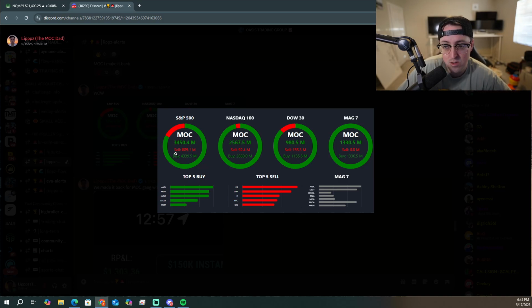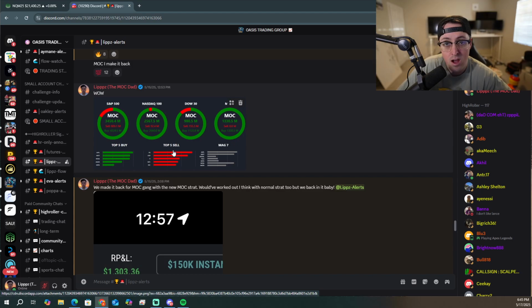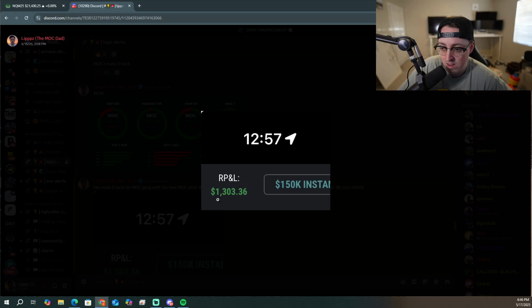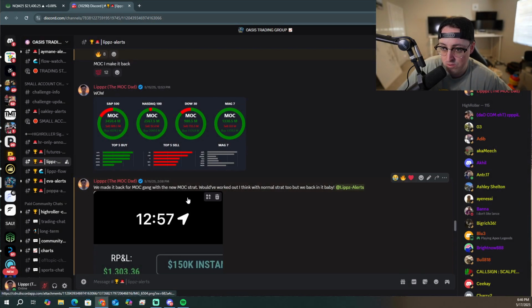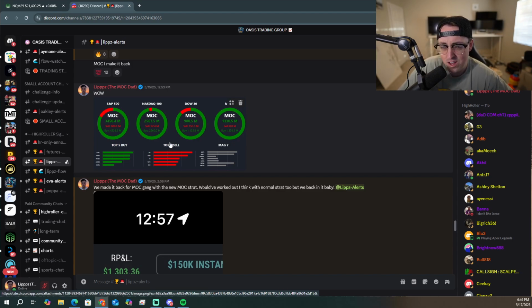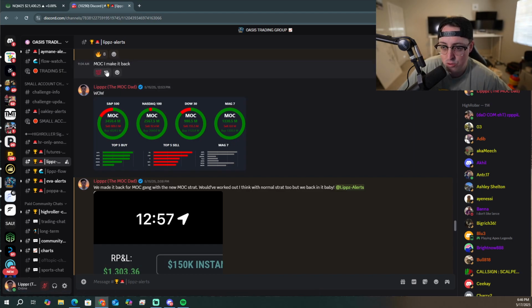What I was doing previously is I was waiting for this data to play out. If it's heavily buy side, I'll play that momentum to the upside if it's very strong. In this case, it was very, very strong, and we played momentum to the upside going long. Obviously, there was a little bit of TA involved in that, which I do explain in my previous video. And in this case, we made $1,300 on that. So very, very nice trade. That's just a basic little rundown of what MOC is. It's those orders in the last part of the day, and we take a trade based off of that data. So we have actually developed a new strategy going into it.